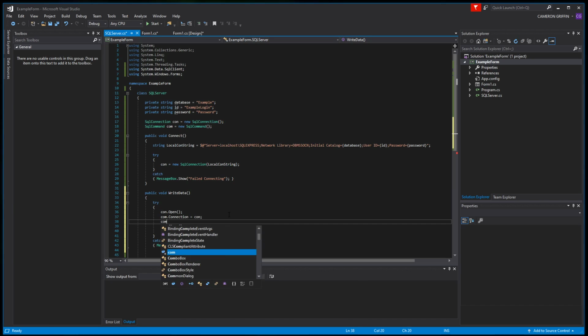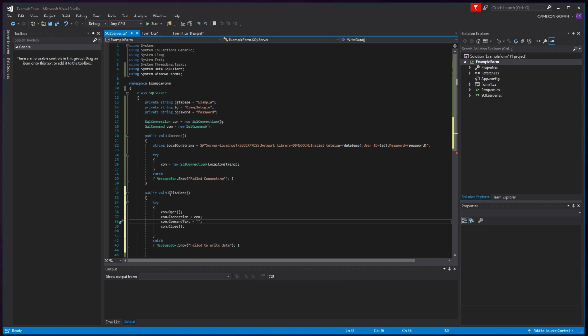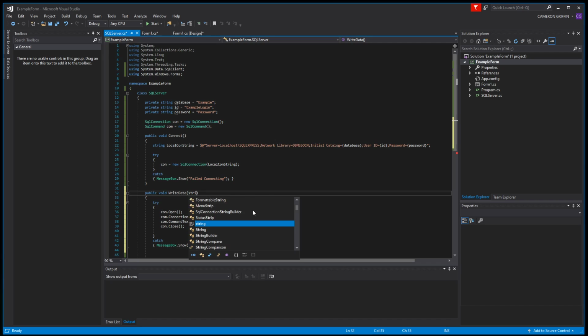So let's do com dot, and now you want to define the connection string. So not the connection string, sorry, command text. So you want command text and then equal that to, and that will be a string. So in this case, I'm going to want to make it so I can input data into this. So let's have a string of database. And we also want to take in a string of what the table name is.